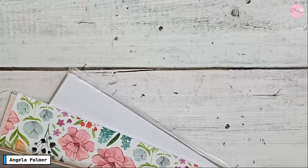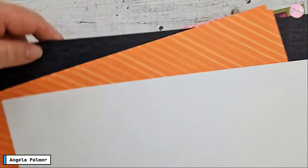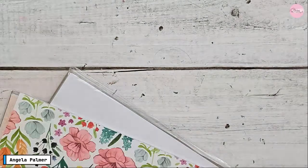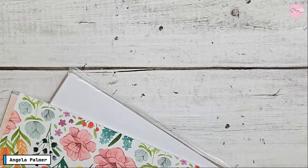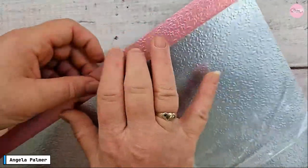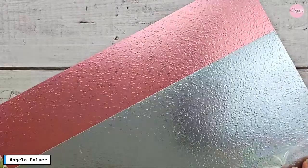Then we've got some very cool foil. The flower garden foils, which I think are online exclusives, but it's slightly textured. I don't know if you can see this, but it's not just silver, it's textured. Can you see that? And that's a beautiful color. And I think there's one more. Darker. There we go. Isn't that cool? So you just get, oh, there's 2 patterns. Aha. There's that one too. Different patterns. Now I have to work out, I think you'd get that as a 6 by 6 because you have to get a share somehow.